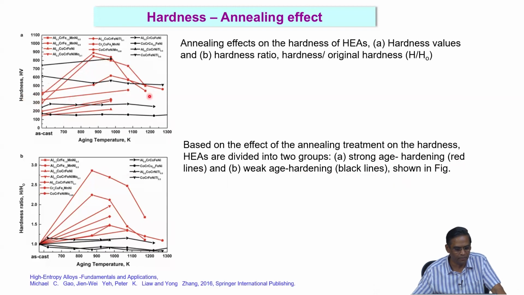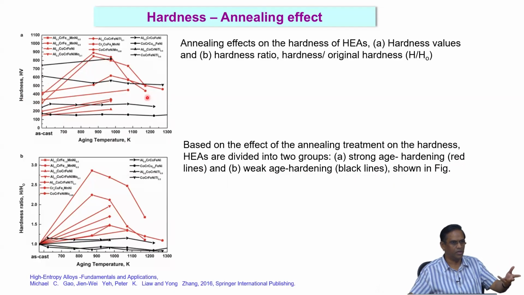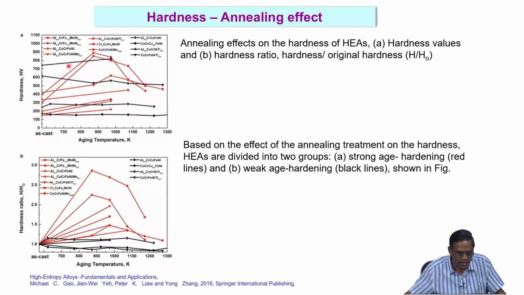Age hardening is something like secondary phase formation, which is a very classical phenomenon in metallurgy. In this case you can see that as a function of annealing temperature, it is kind of a peak aging, which you know is popular in aluminum alloys. Similarly, you are seeing a peak hardness at a particular temperature and then it comes down. So, this is related to the second phase formation and its coarsening and so on with respect to hardness.